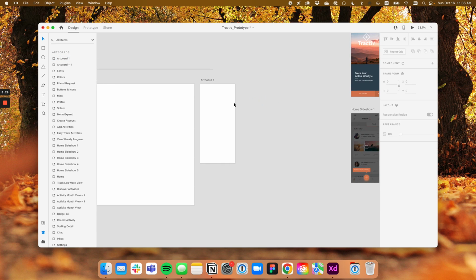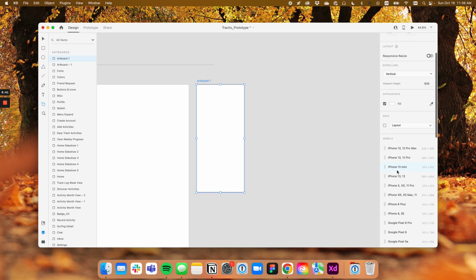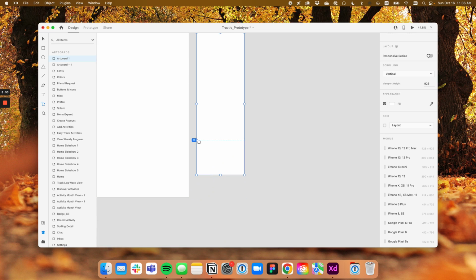Another important thing I want to show you is that these artboards all represent the screens that you're going to be designing. So when you first drop in an artboard, the default size that you see in these presets is going to be that screen width, that viewport, or the screen height. That's going to be the viewport. If I take this and stretch out the artboard and make it taller, you can see that this little dotted line shows up. That just means that this is the area that's going to be outside of that initial viewport. This is going to be the scrollable content. So anything that exists below this line is going to be scrollable.